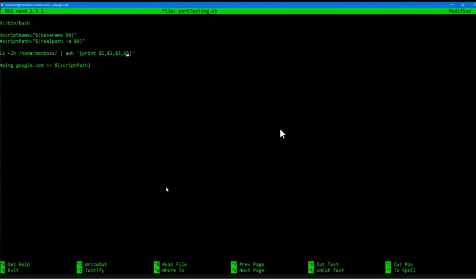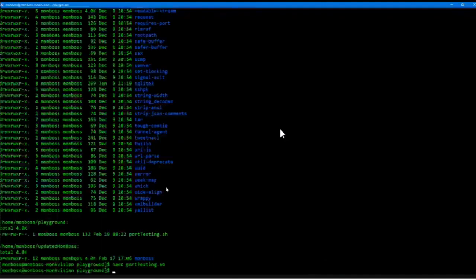Notice that I'm using commas here. That's a field separator in the awk command. If I don't use commas, it will start to concatenate $1 and $2, which would create a whole lot of mess. So I want specific fields to be displayed separated by the appropriate amount of spaces. I'll use $1, $2, $3, $4. I'll just print till 4 now, and now if I just run this in bash.